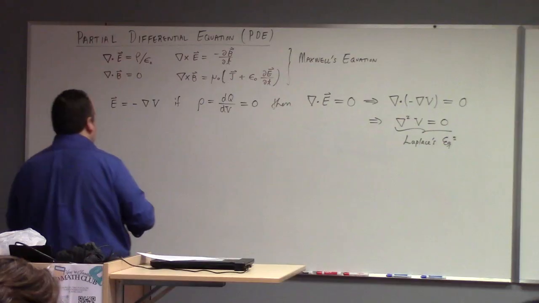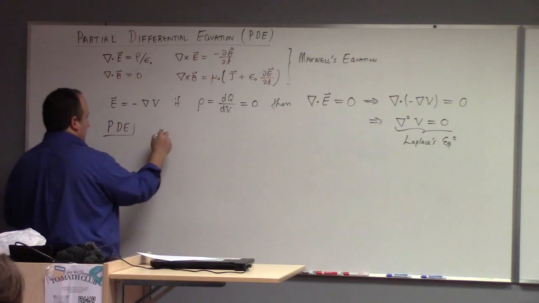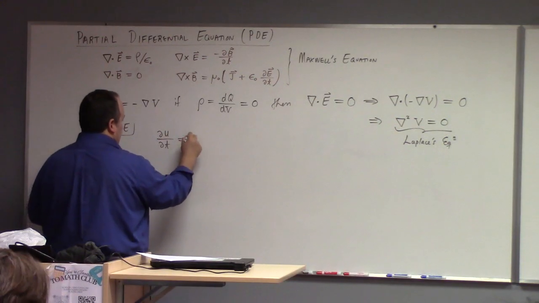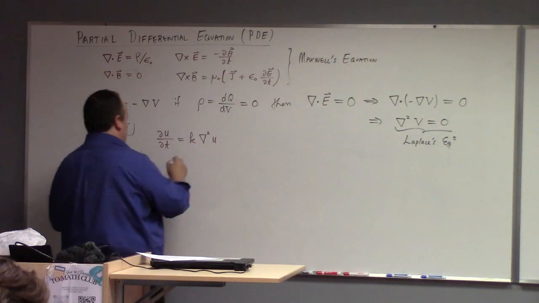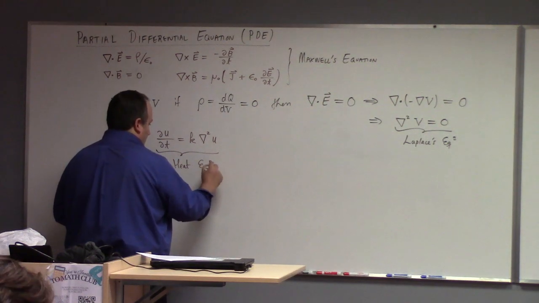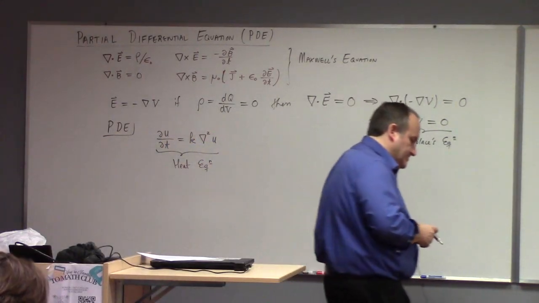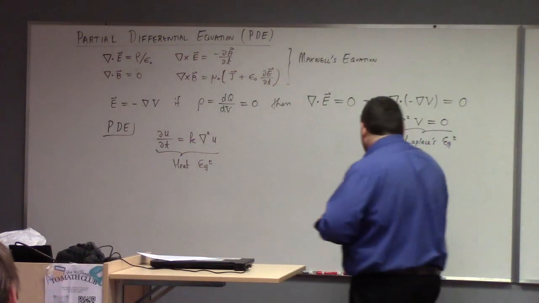Now another example of a partial differential equation that we're also going to solve is something like this. Partial u partial t is equal to k times nabla squared u. So this right here is the heat equation. This describes how heat flows through some medium. Now this nabla squared you could interpret in 3 dimensions or in 2 dimensions, like in the plane.